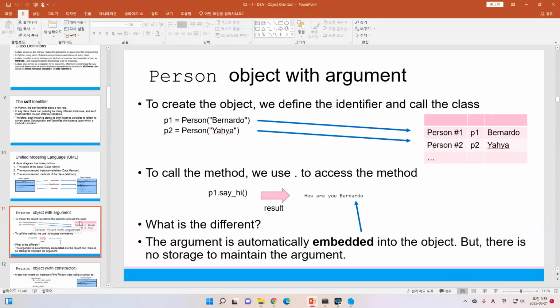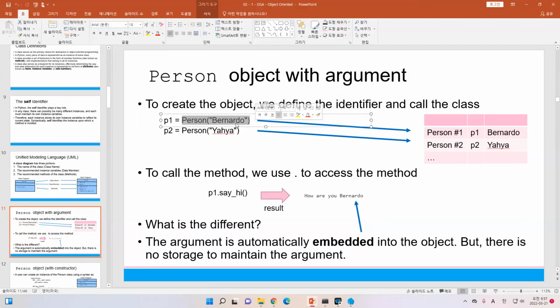In a class, we can also define a class with a parameter, or additional object in the parentheses. For example, I want to make a person with one argument, and the argument is a name. In order to create this object, we use the same class name, person, but we need to define the argument that we want to put.